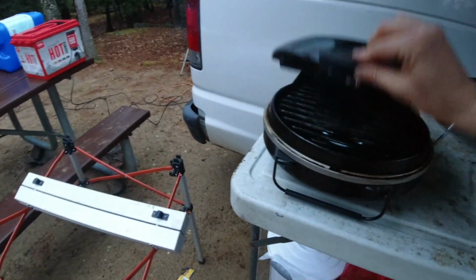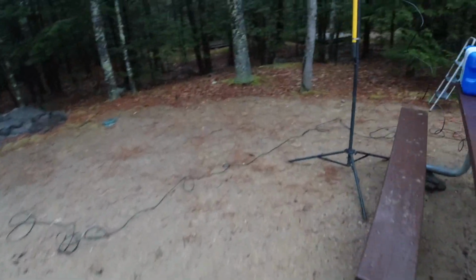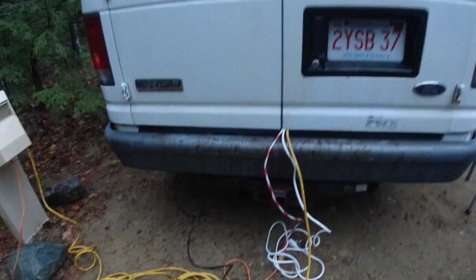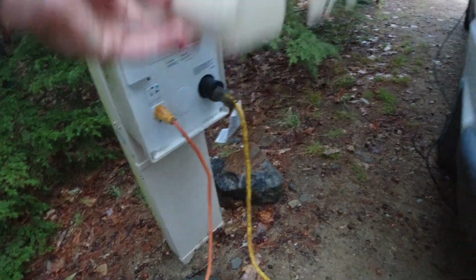Just trying to clean the grill off a little bit. It was kind of greasy, so I'm going to run a clean cycle here, but we'll get into that in a minute. But this is the biggest difference from my normal setups. Don't mind the mess over here. But I have electricity here. So I actually have power available. And yes, I'm running 2 extension cords. Explain that in a moment.